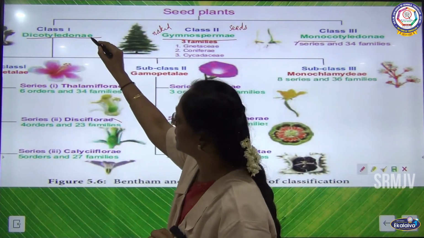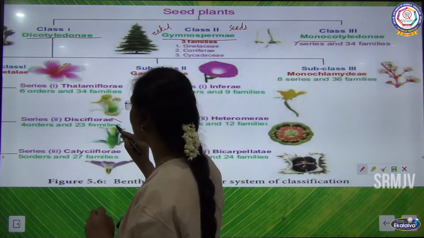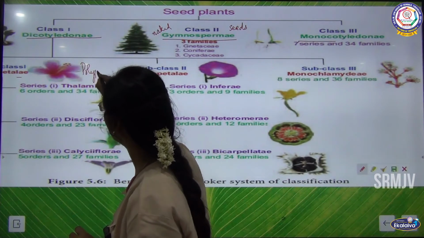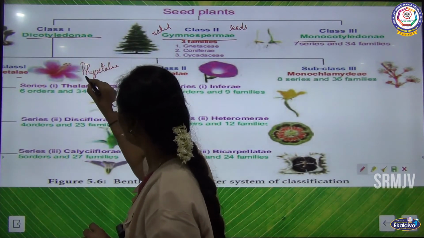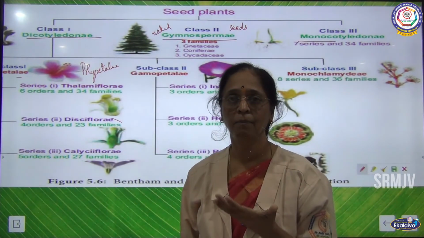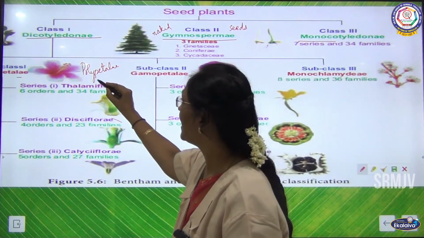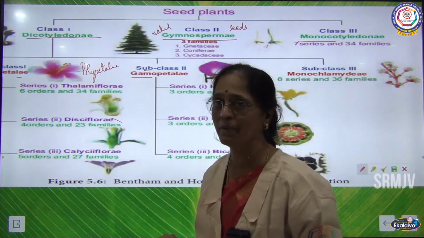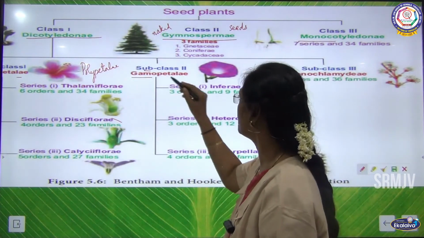And this dicotyledonous is divided into three subclasses, and the first subclass is called polypetalae. We have studied what is polypetalae. Poly is free. That is, the calyx and corolla are very differentiated, very distinct. All have been put under polypetalae. And the second subclass is called gamopetalae. What is gamopetalae? If the petals are fused, then you call it gamopetalae.